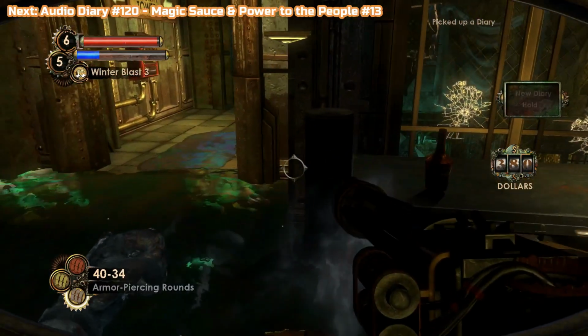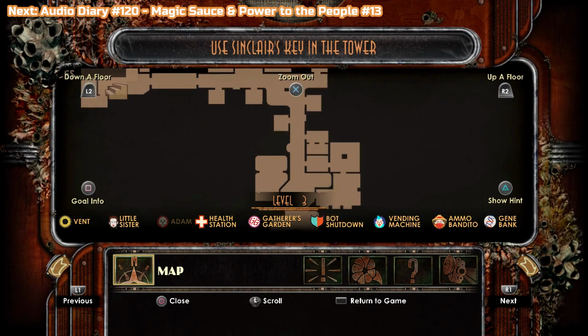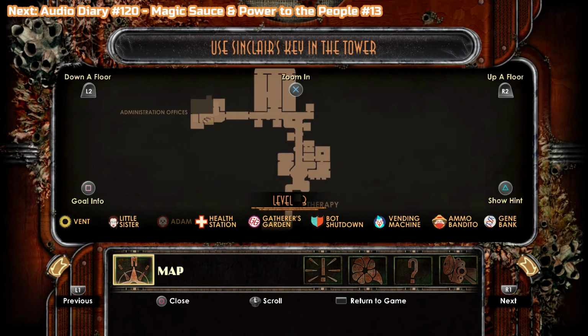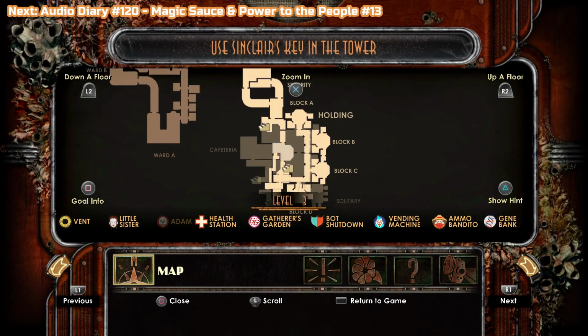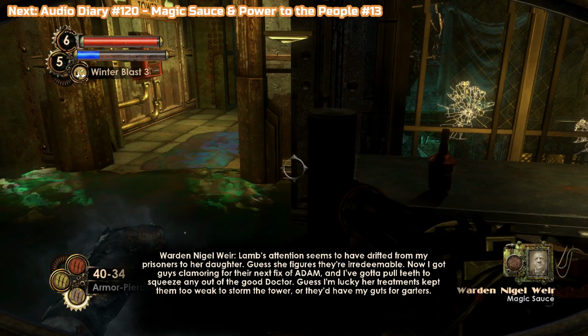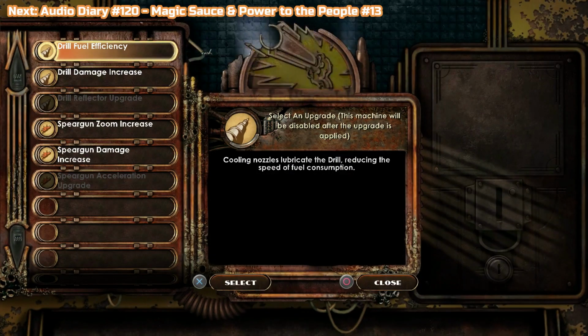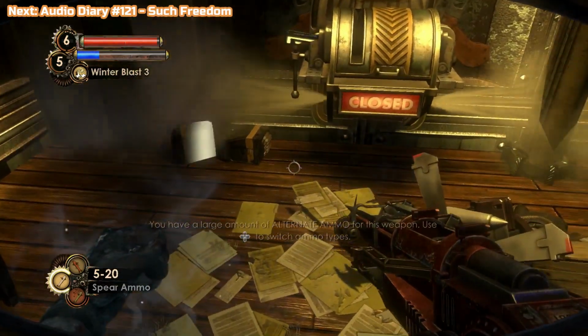So yeah, you're going to lift lockdown at this point. A couple of alphas are going to come after you. They shouldn't pose much of a problem at all. Like I said, you can freeze them and throw some grenades at them, or you can use the minigun, whichever is most effective for you. I use the minigun now because I'm still saving ammo. I want the grenades for the end because they're going to help out a lot for the last fight.